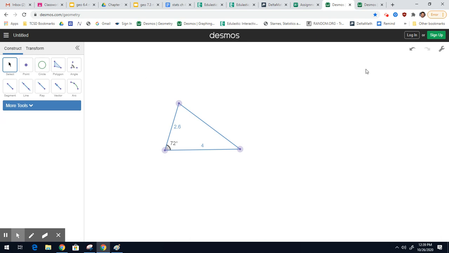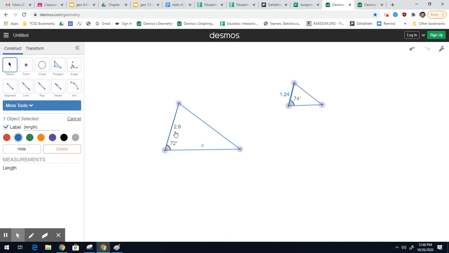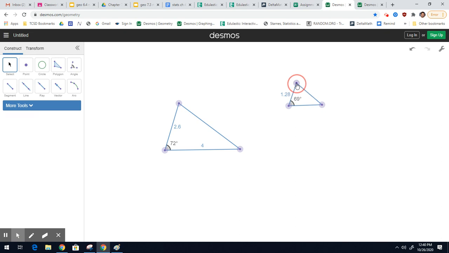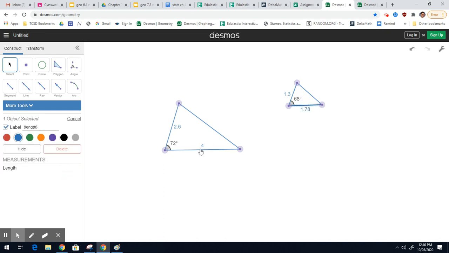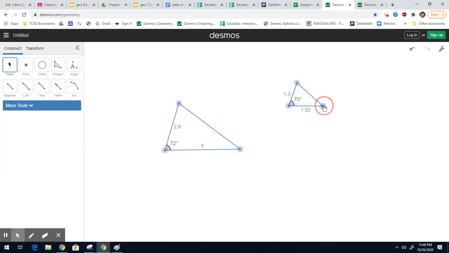So let's do the same thing with another triangle and see what happens, right? So we're going to make it a little bit smaller. And again, you think I can make a 72-degree angle? I'm not sure. I tried my darndest. Let's see, 72. 74. But now I have to play with the sides too. So let me measure the sides. I'm going to go half. What is half of 2.6? Half of 2.6 is 1.3. So let me make that 1.3 if I can. There, 1.3. And now let's measure this bottom side here. Okay, well, what's half of 4? Half of 4 is 2. So there's my bottom side of 2. And then let me make this angle 72.